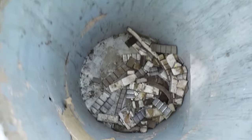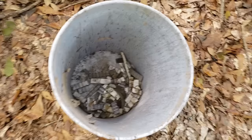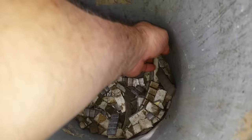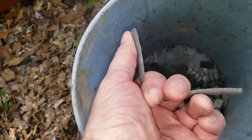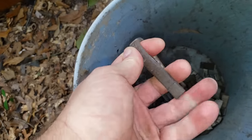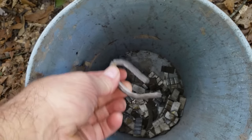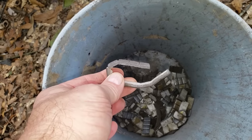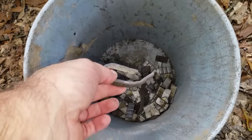So this is stick-on wheel weights. I keep those separate because this is 100% soft lead right here, boys. It's got to be. If you stick on wheel weight, you got to be able to bend it real easy, so the alloy has got to be very, very soft. This is great for your pinch-on fishing lead, and you may want to make your slugs out of 100% pure lead.